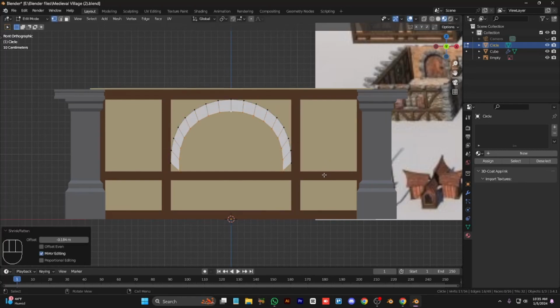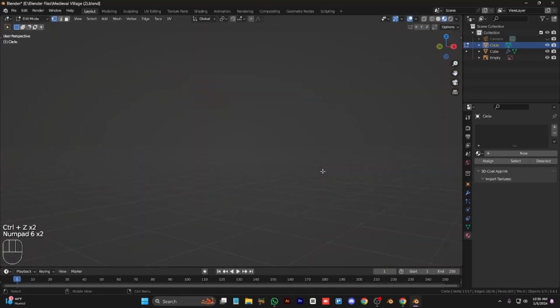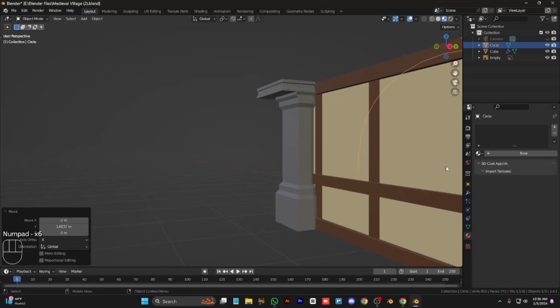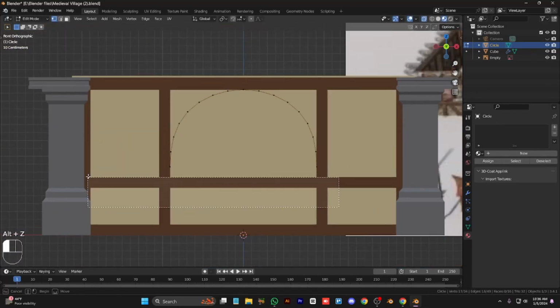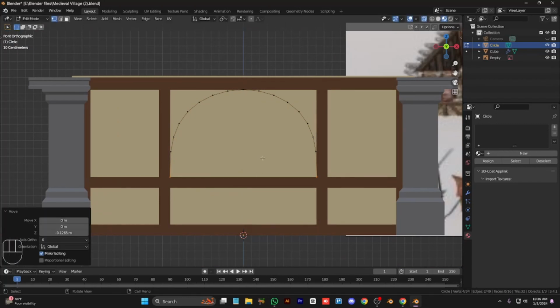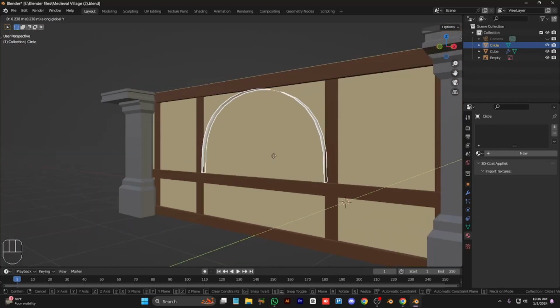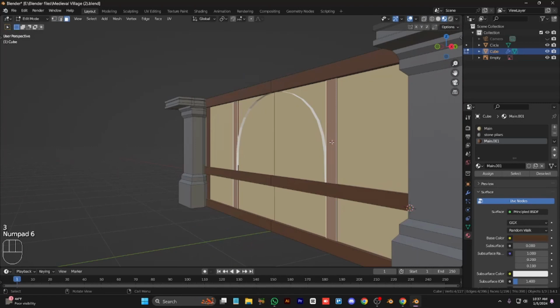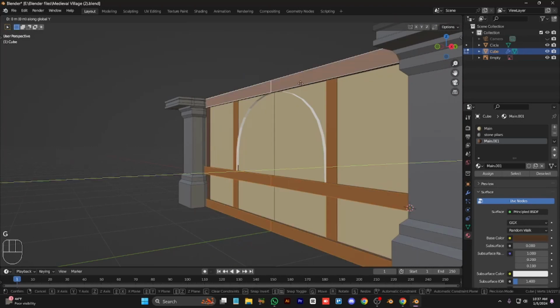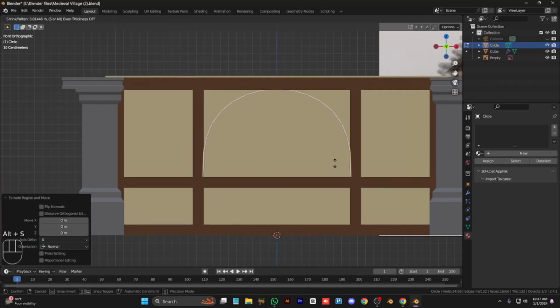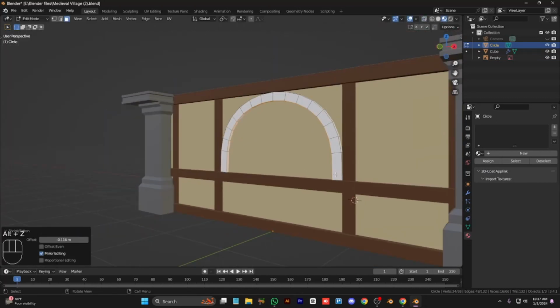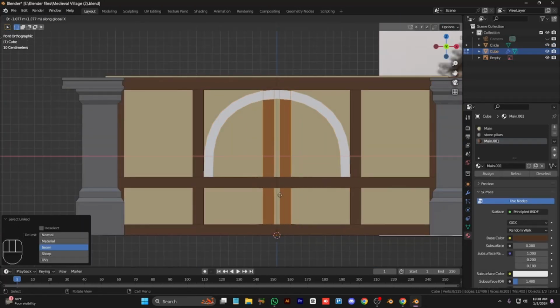Okay, we will give thickness to it so it makes a little bit thick, stony look. Okay, I extruded on the y-axis and extruded on the z, and I will extrude and scale on both sides so it looks a little bit stony shape, like this. This looks much better.